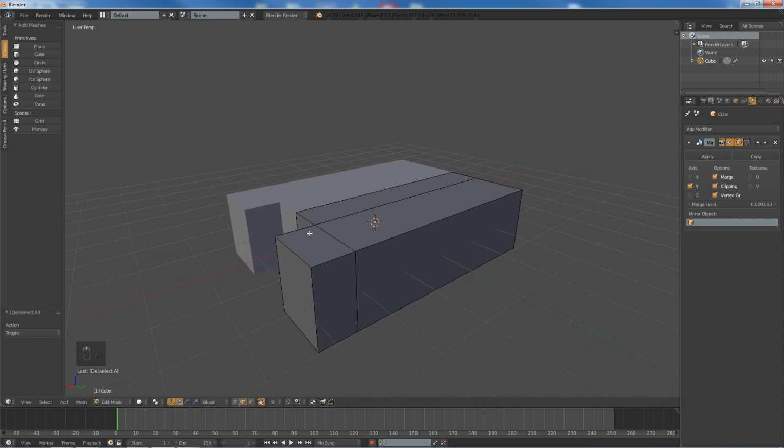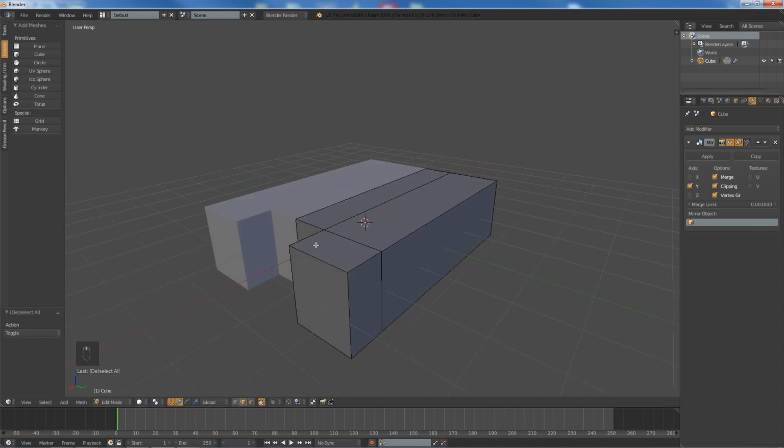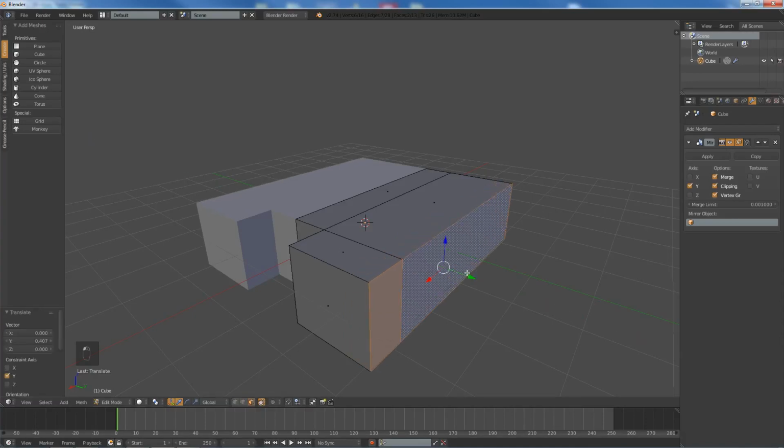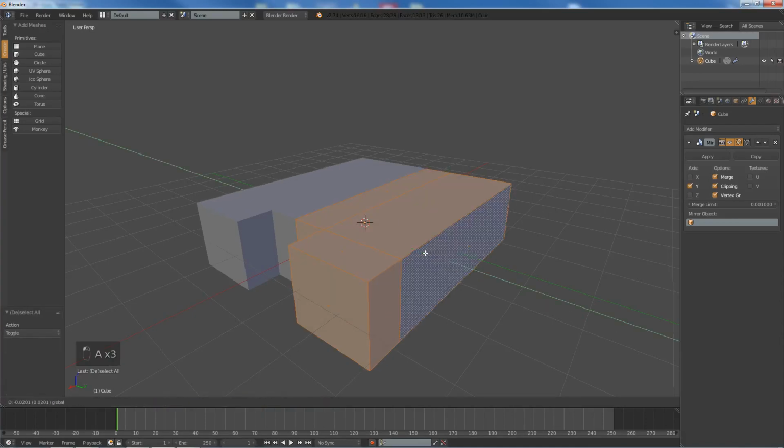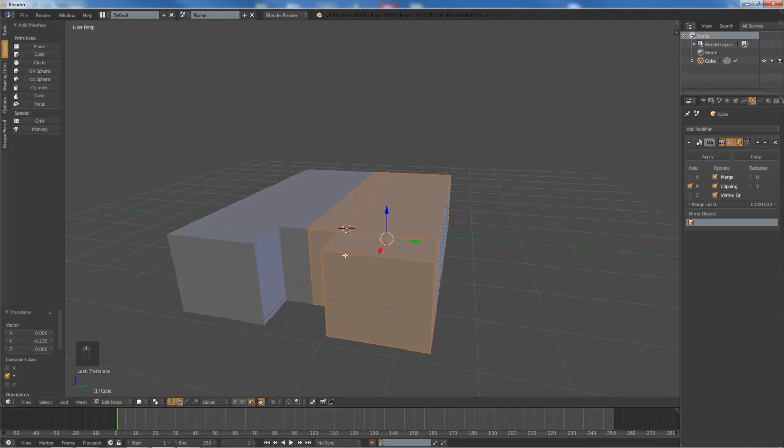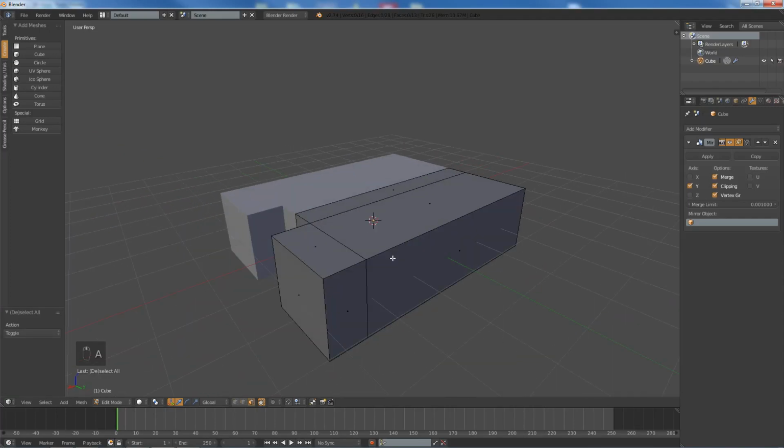Right. Okay, so now what have we got? I want to bring these out a bit. Select the whole thing, bring that in a little bit. Right, I'm happy with that.